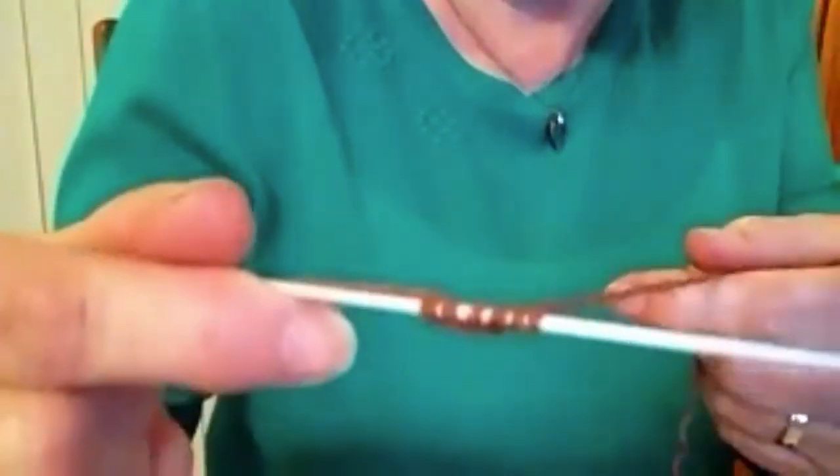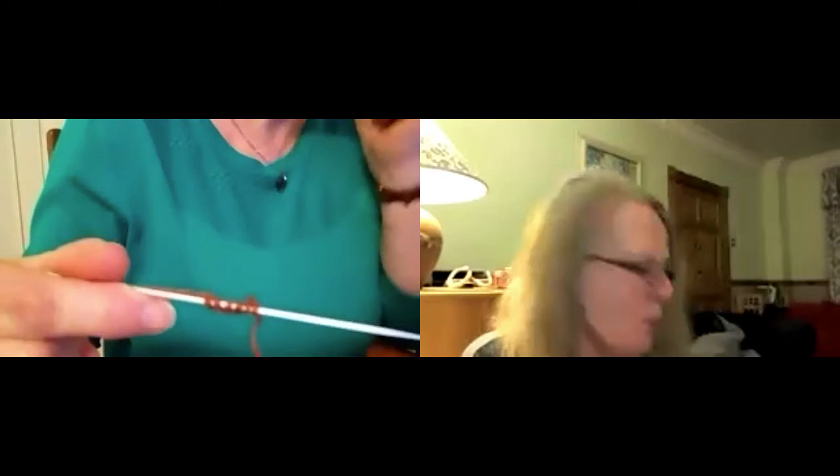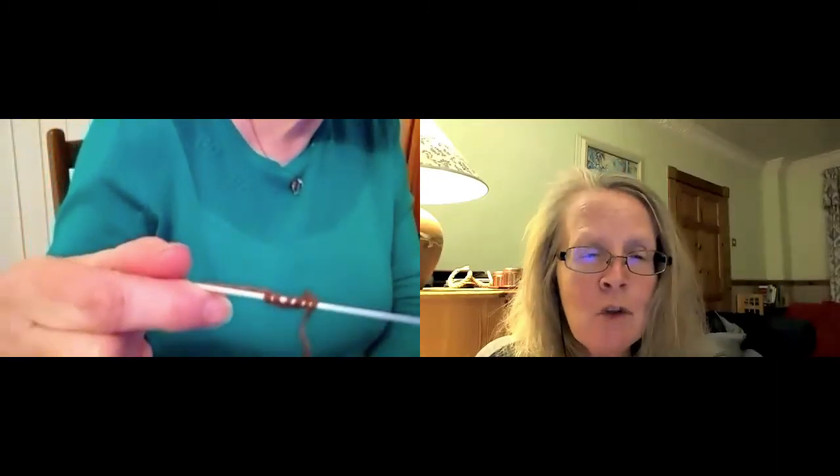And just a final quick question. I had thought about maybe on the other glove doing the date, like the year, instead of initials. Does anybody ever do that?